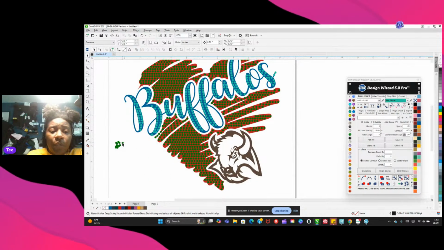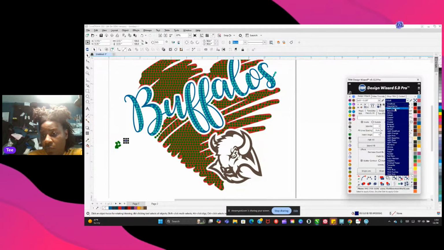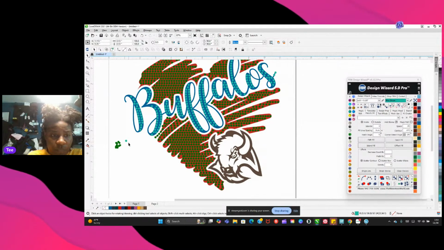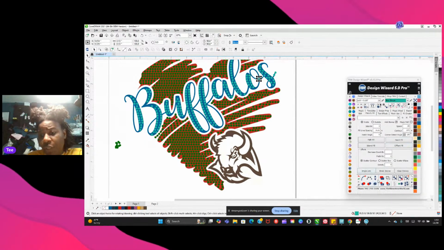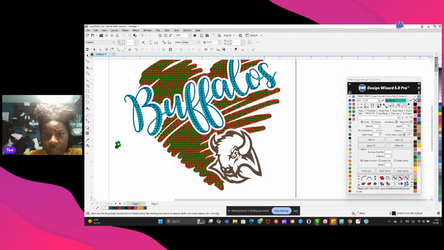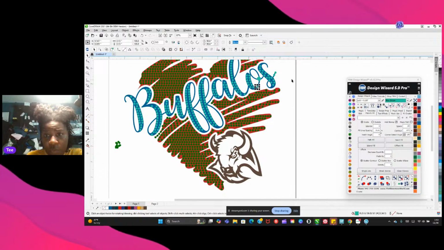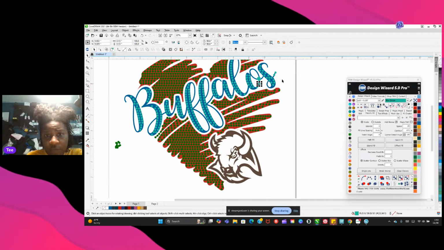Now, let's change this color here to blue zircon. And there's probably a way you can change all of these. But you can come right here, and then you can come down here, and then you can add stones, right? You can add stones, as many as you want. And then you can hand place them. But there is another easier way. I have not figured out those controls yet. But when I do, I will be happy to share it with you. But as of right now, I know how to place them.